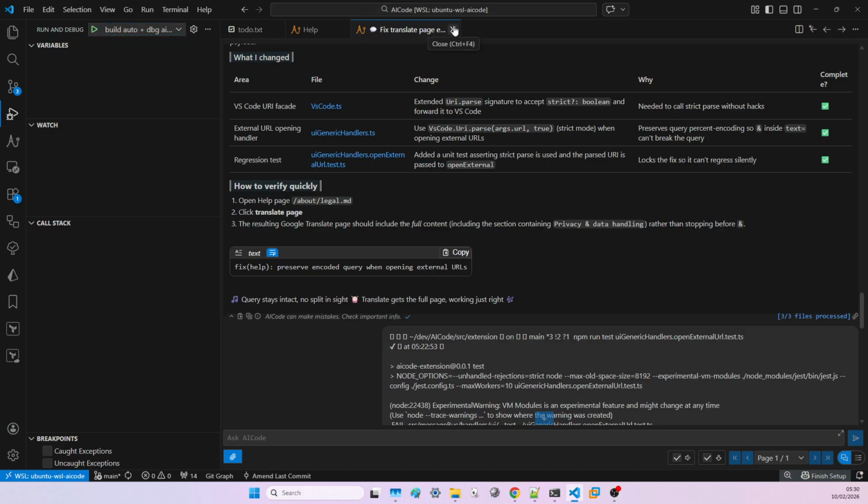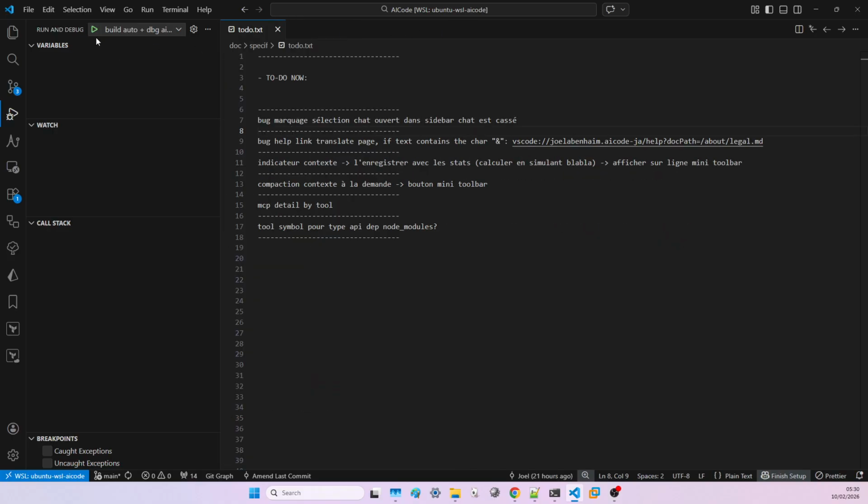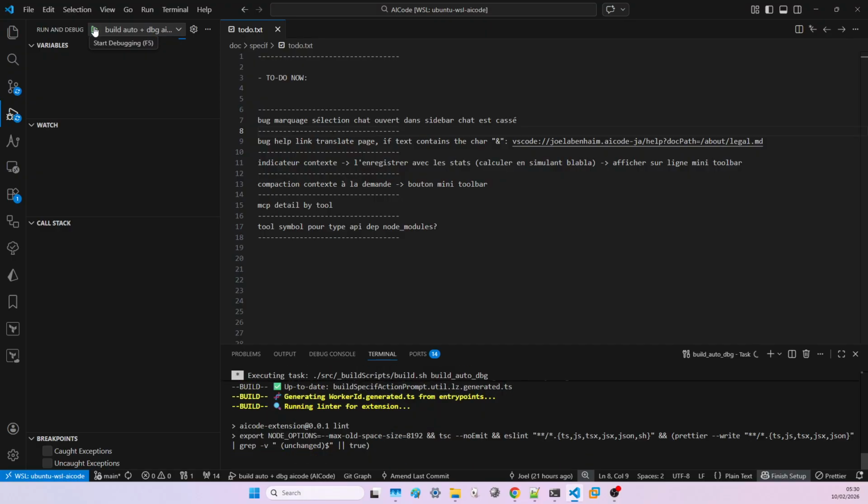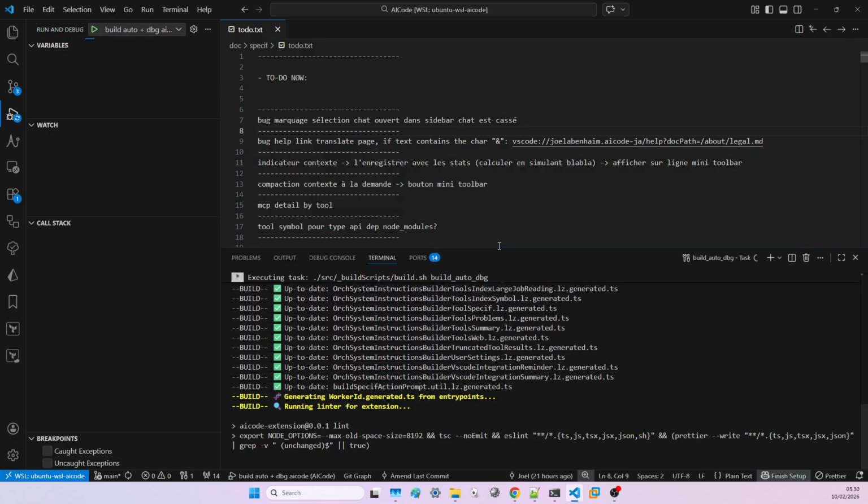Okay, so let's do that. We could have a little failure because WSL has memory problems and I'm running on WSL. Let's hope it's running in the first try.